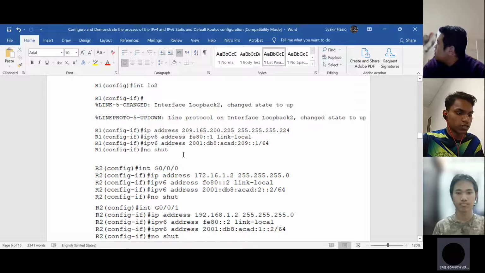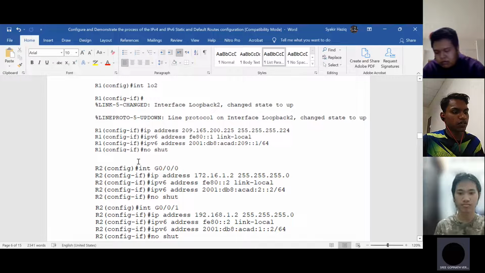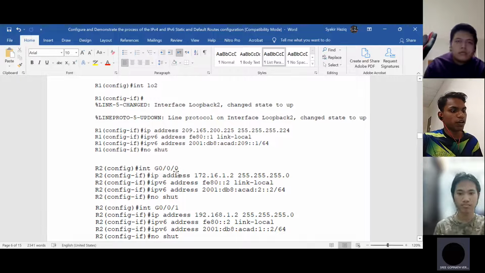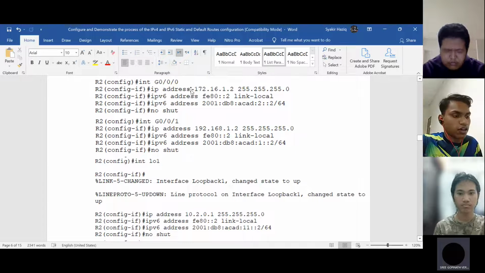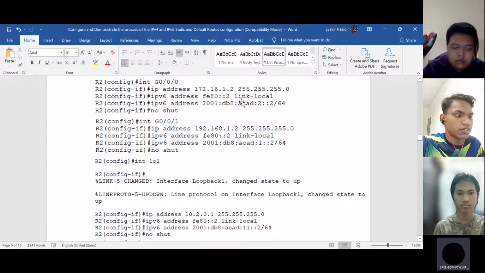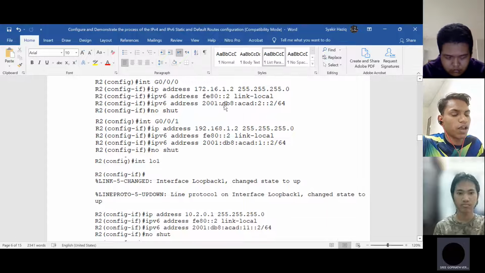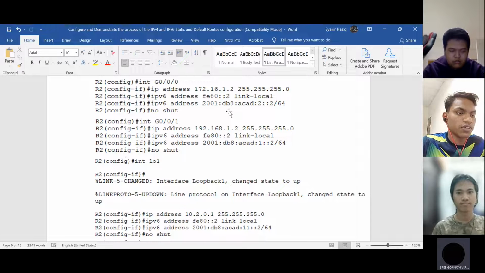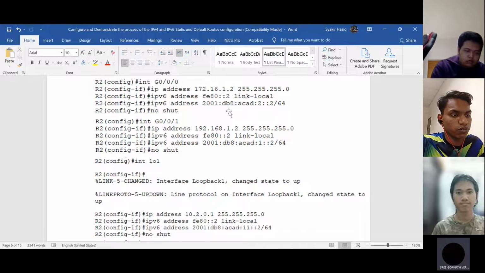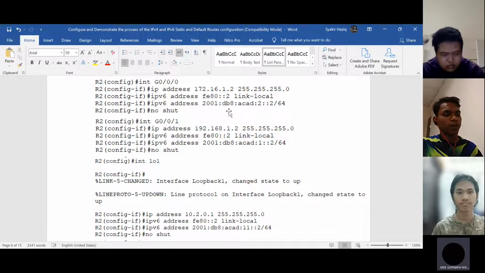For router 2, we just type the same as router 1. Interface G0/0/0, for IP address type 172.16.1.2, subnet mask is 255.255.255.0. For IPv6 address FE80::2 link-local.